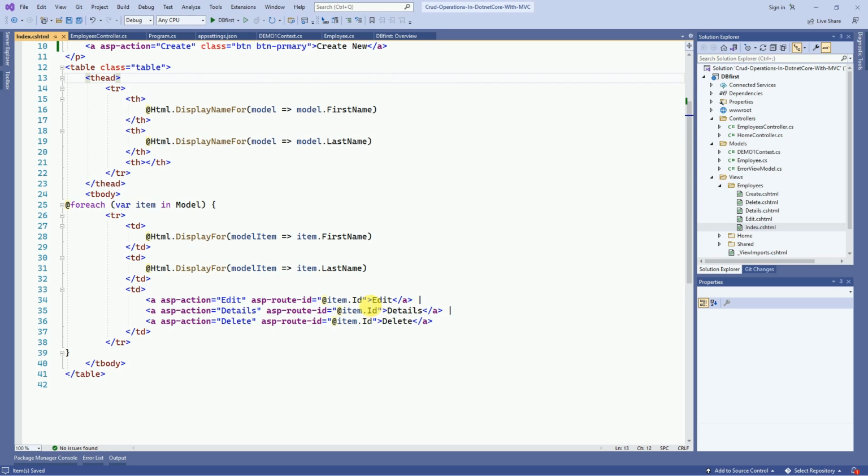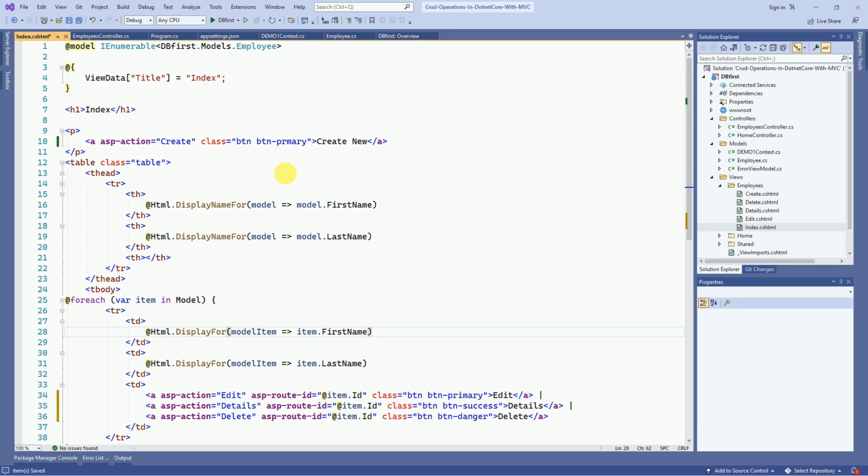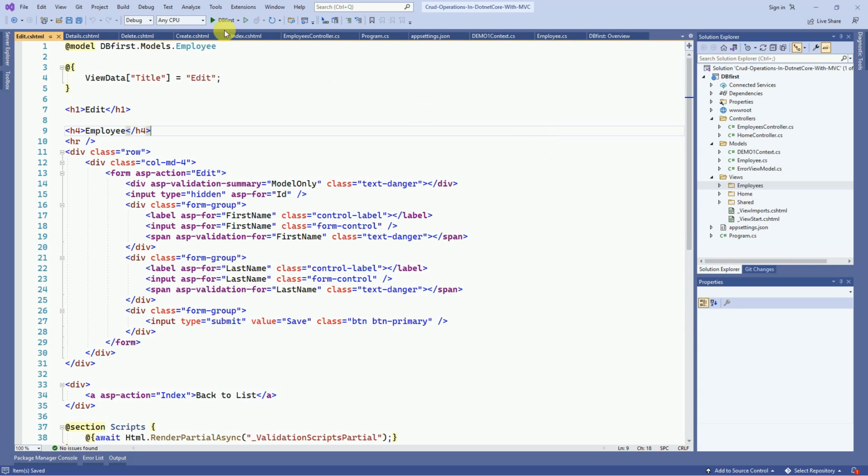For edit also, I will apply the same thing. And for details, I will add success. And for delete, I will add danger. This is primary. Now run the application.